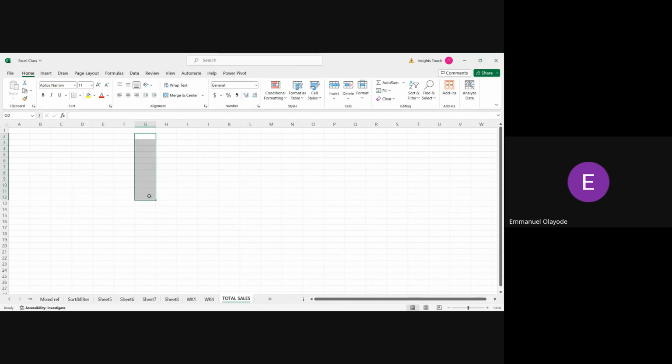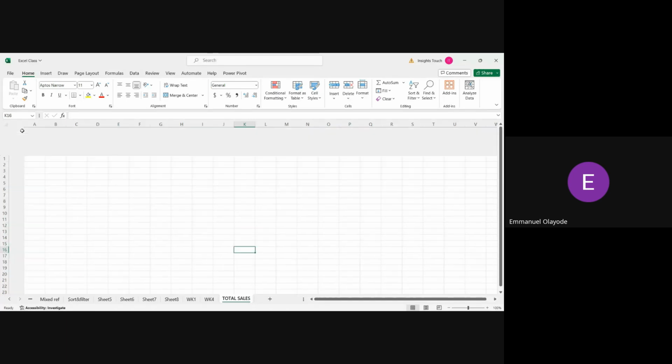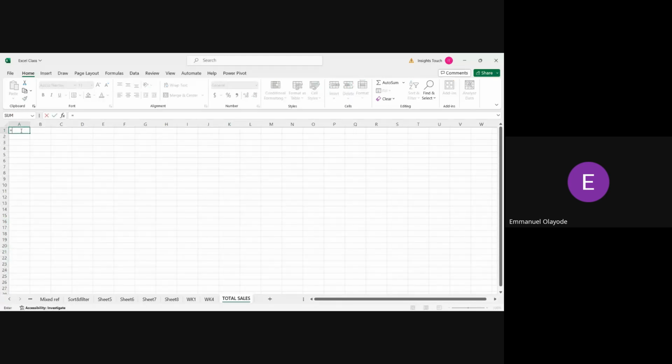So I want to create a formula in the form of a range of sheets, whereby any value that I input within the range of sheets is going to be added up together. For example, I already have my starting week and my ending week, which are week 1 and week 4. So what I can do is come to the total sales sheet where I want to add the formula, click on week 1, which is the first sheet I want to add, and select A1, the cell that contains the value I want to add. I hold down the shift key and click on the last sheet, which is week 4. If you check the formula bar now, it's doing week 1 to week 4, not week 1 and week 4.